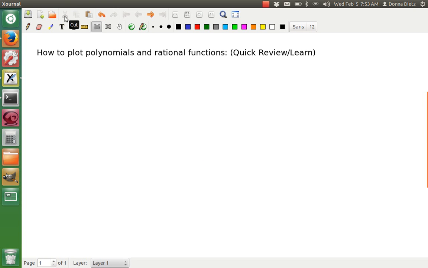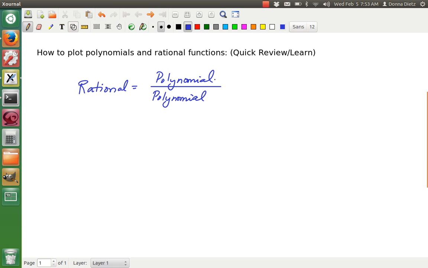Now, what about rational functions? A rational function is a polynomial over a polynomial, which is why we have to understand polynomials before we can understand rational functions. Okay, so you have two polynomials, and a rational function gets its behavior from how these two polynomials interact. So wherever polynomial 1, I'm just going to call it P1, is equal to 0, then I'm going to call the rational R. Then R is equal to 0.